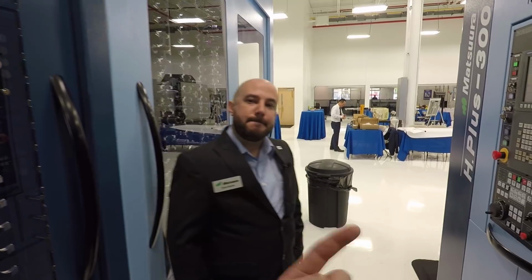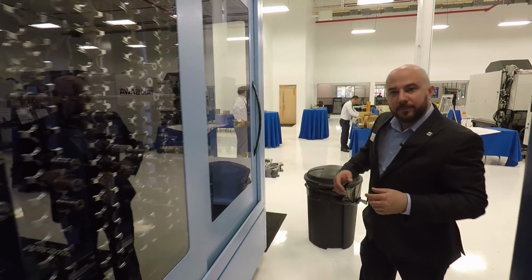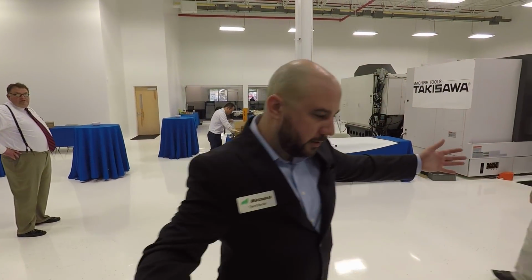What is the largest pallet changer size on the horizontals? So for Matsuura, we go up to a 630 millimeter machine. I'm sorry, the number of pallets. Oh, sorry, yeah. So H.Plus-300, we go up to a PC15. 15 though? Wow. Is that all on one level, or do they go up? Similar to the MAM. Yep. Footprint is key. You're maybe another 6 to 8 feet on the perimeter, but then it goes up. That's really cool.